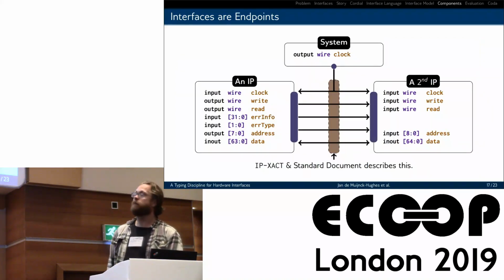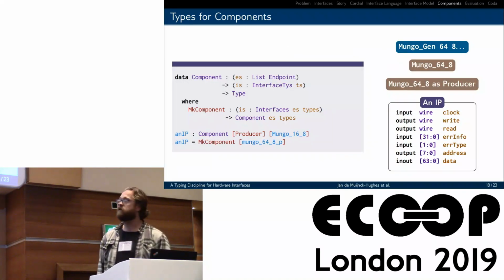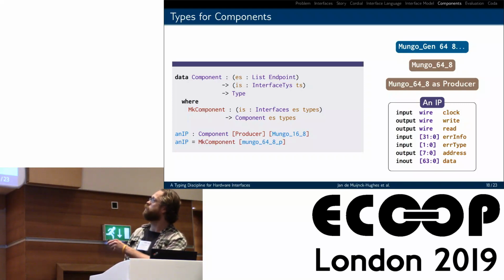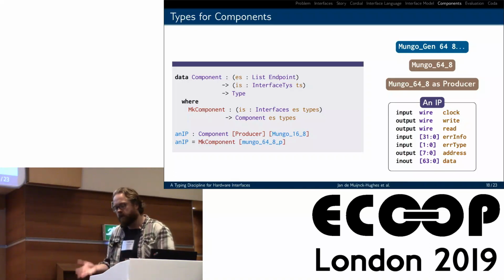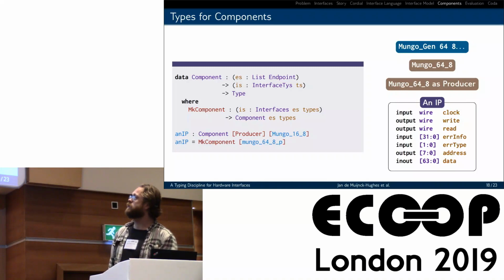So just remember that our interfaces are actual endpoints, and so we use the languages we've seen before to describe this aspect, and we want to map here. So for the types of components, every single interface we have in our component, and this is just showing one, is going to have a type that says this is the interface we're realizing, and we're going to take note of its projection to ensure that when we type check the interface, we're using the projected form, and not the elaborated form coming beneath us. That's saying this is the contract we must satisfy. And we just have a list for simplicity.